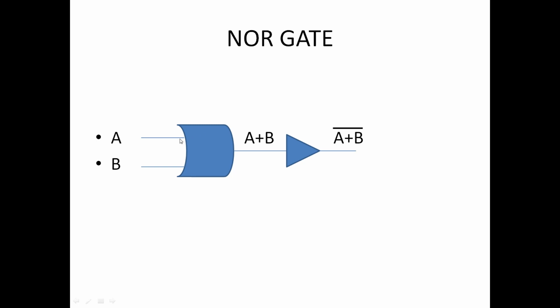So it can also come in this form: A or B. This is an OR gate. Then the output is A or B. Further going into a NOT gate, as I told us earlier in class, the NOT gate can also be represented by a triangle like this. So when A or B, that is the result of this, enters a NOT gate, it gets negated and it gives us not (A or B).